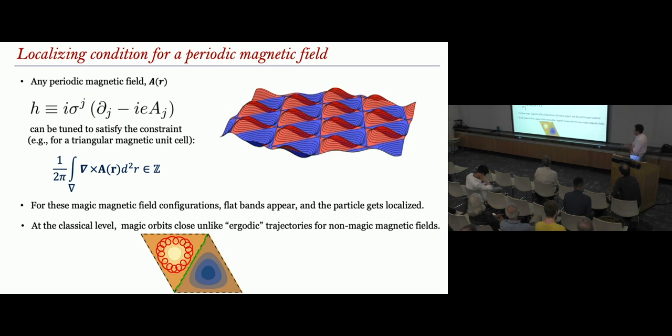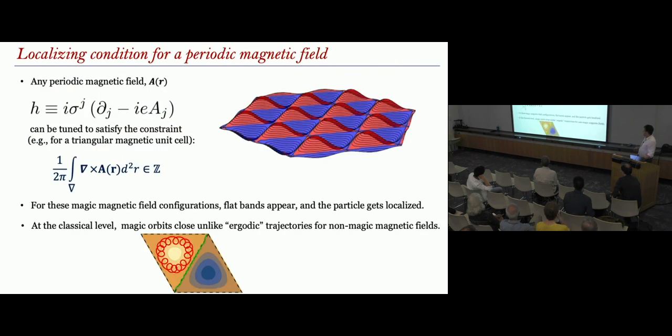Interestingly, at the classical level, if you create such a field, fine-tuned to this flux being 1, and then you just solve the classical problem, basically the trajectory of a particle, it would correspond to a particle going not in a circle, it's not a cyclotron orbit anymore, it's kind of a spiral, but it's a closed orbit going inside, let's say in this case, a triangle. While if you don't fine-tune, I'm not sure I can prove it, but I think you will get basically chaos in some sense. It won't close.